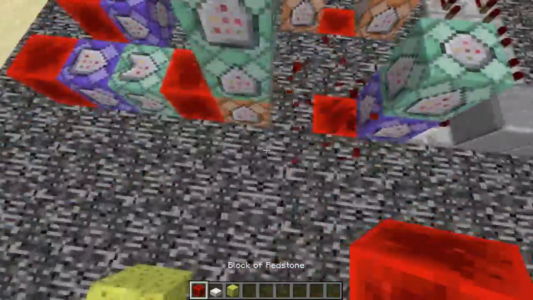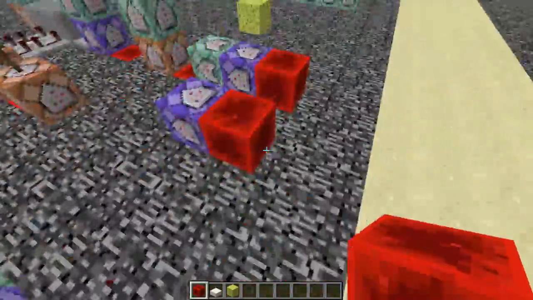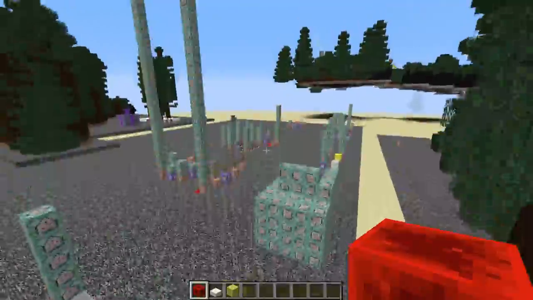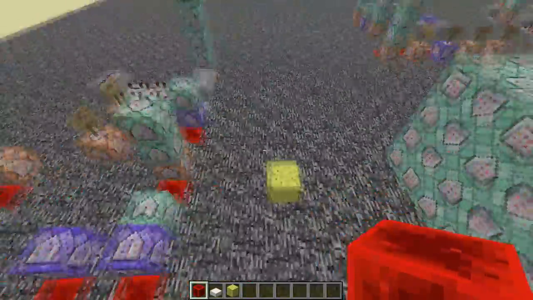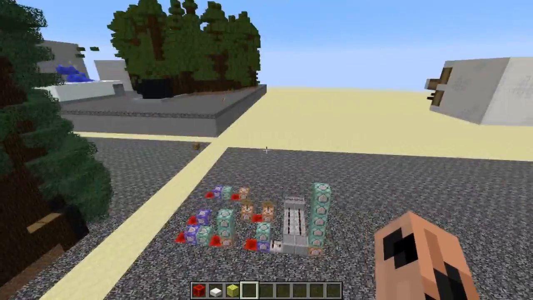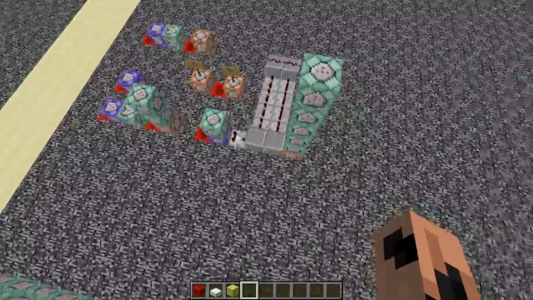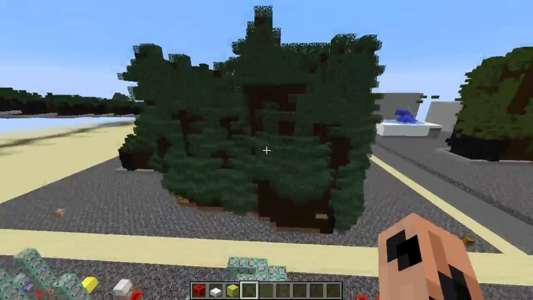I have to manually clean up these. Obviously, I could have made it so these aren't manually cleaned up, but given the fact that these only need to be activated the one time, it doesn't need to have any cleanup like that. But keep in mind, if you're making a Minecraft map and you want stuff to happen multiple times, cleanup is an important issue.